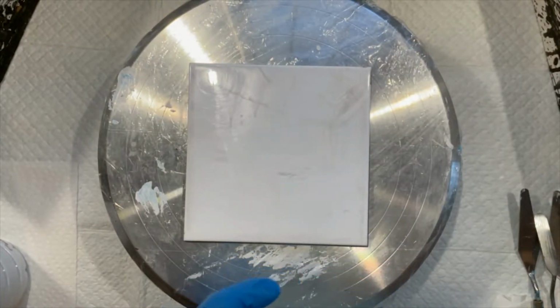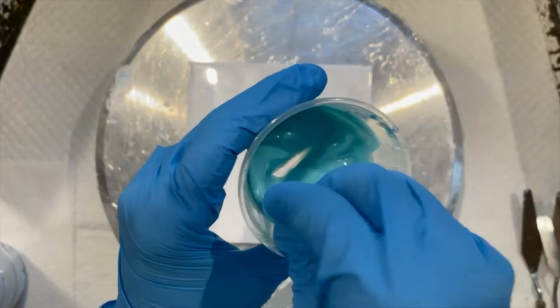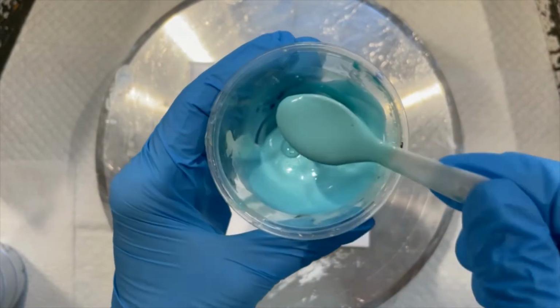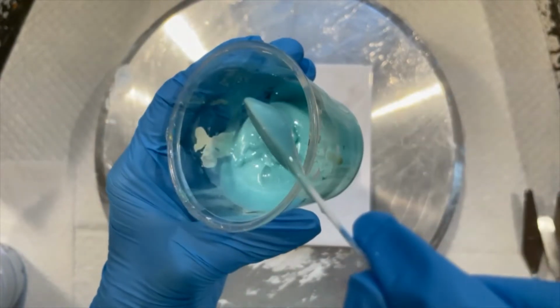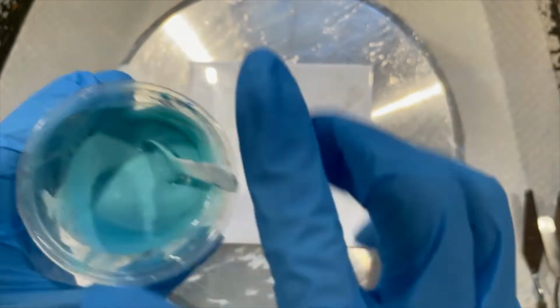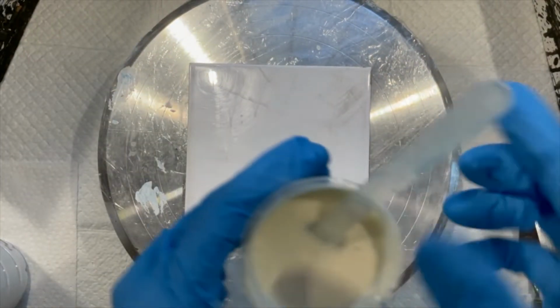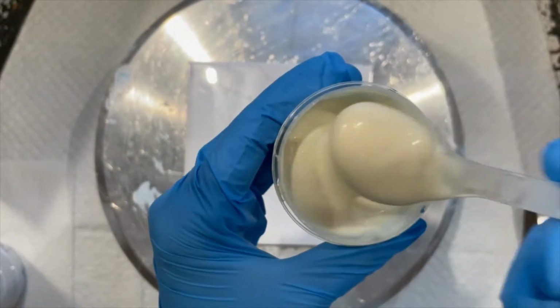The next one up is Sea Spray. I believe this is ColourArte. I'm going to have to look that up, and if it's not, I apologize. I'll figure it out eventually. And this is TLP's Ballgown. Look at the shimmer. Ew.